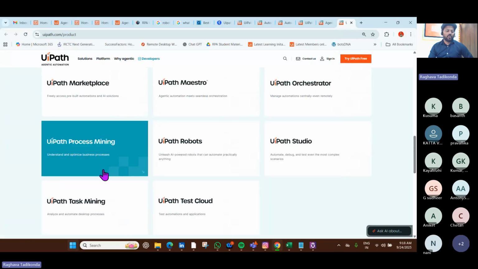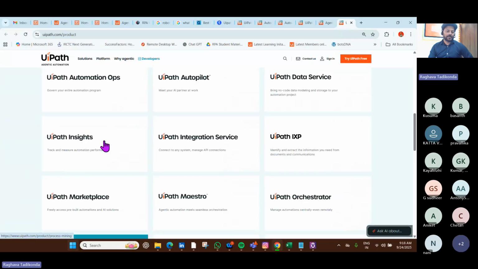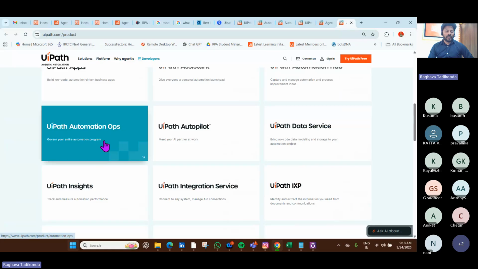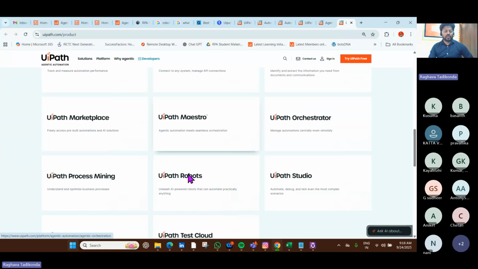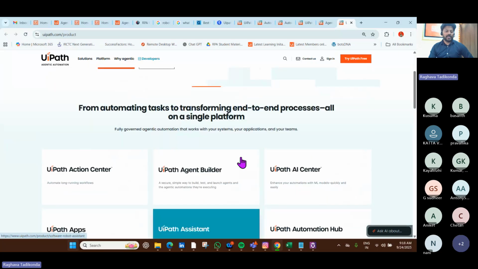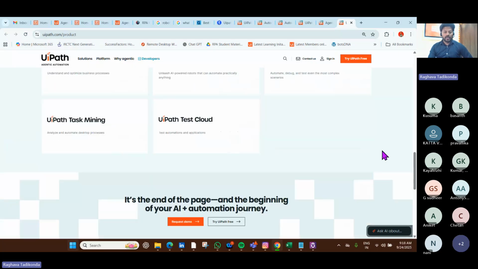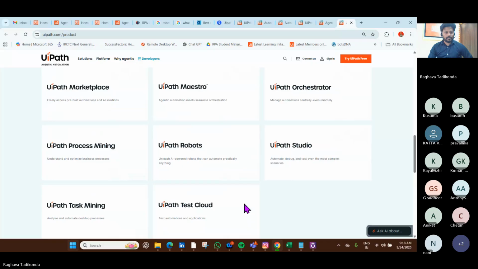On a high level, I'll give you what process mining and task mining are, and I'll explain integration services, along with orchestrator, studio, robot, assistant, and automation hub.